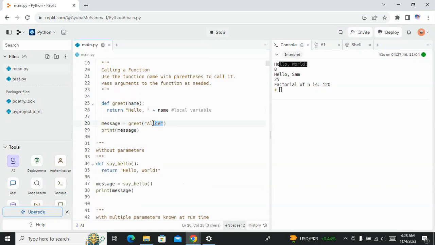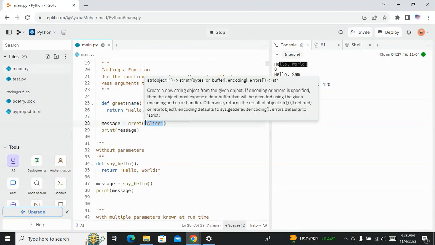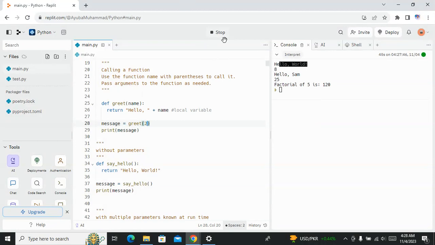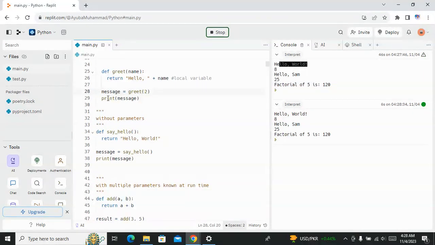Let's pass a value here and have it clear. So we passed a value. Oh, this should not be in scope with the indentation.